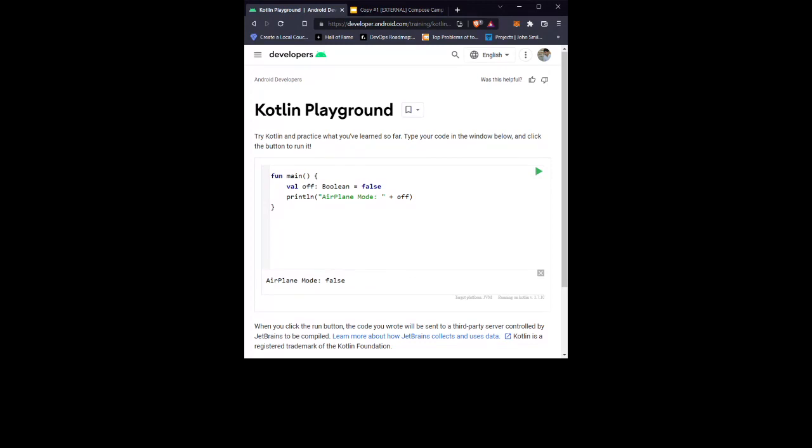Aeroplane mode false. So this is how you work with booleans also.